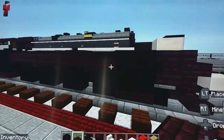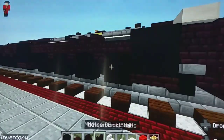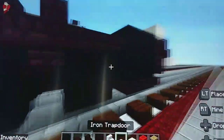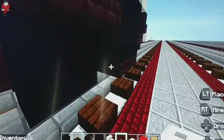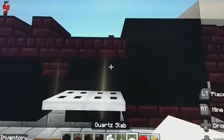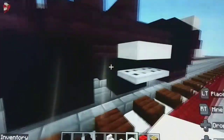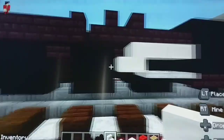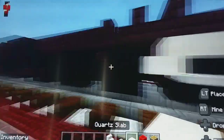Okay, now we're going to start making some side rods using quartz stairs, iron trapdoor, and quartz slab. So we're going to put two iron trapdoors here. And next, you're going to put two quartz slabs here. Next, you're going to put one using quartz stairs. And then we're going to use quartz slab and put seven.